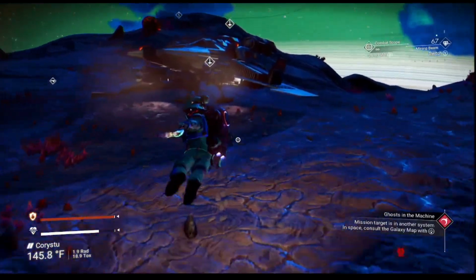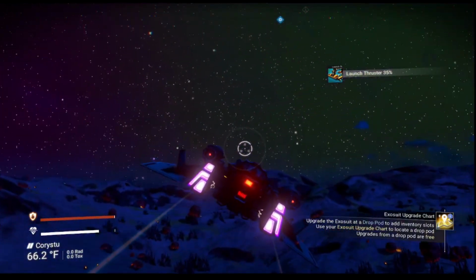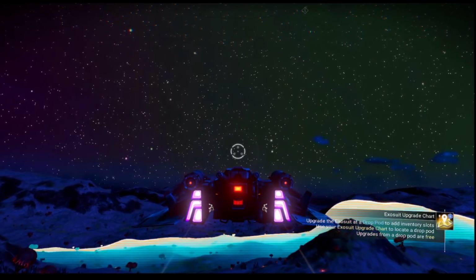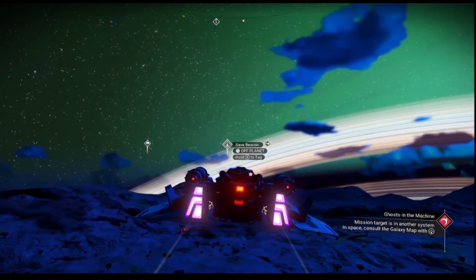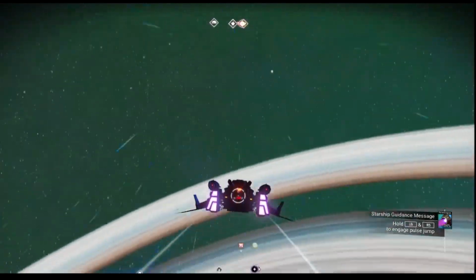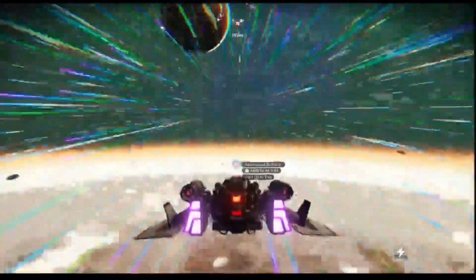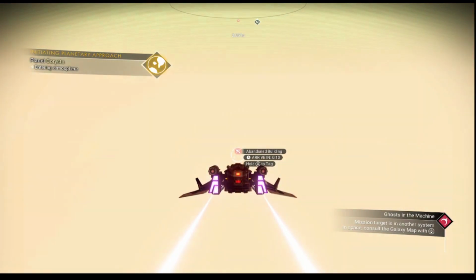Alright, one more, and then we're going to go check out our settlement again. What I'd like to do is buy some more frigates, since we do have money. Okay, one more. Because I send them on missions, and I'm set up to where I can send out 3 missions at once. Abandoned building. Nope. What is it? Oh, space station. Abandoned building. Oh, hopefully it didn't lock on the space station. Nope, it didn't. Okay, come on.